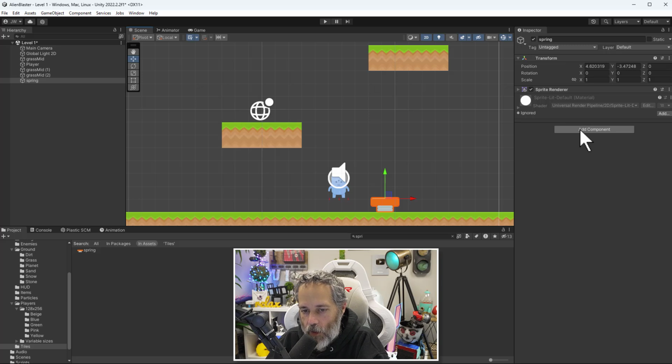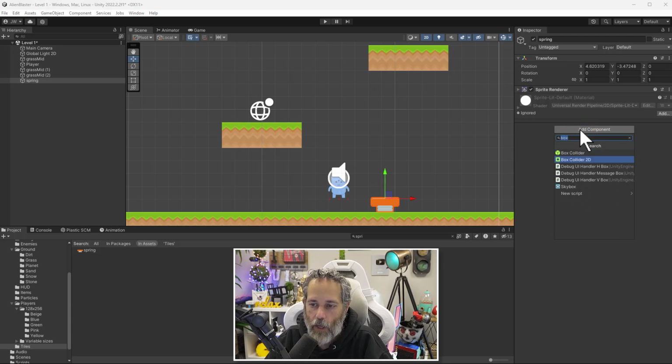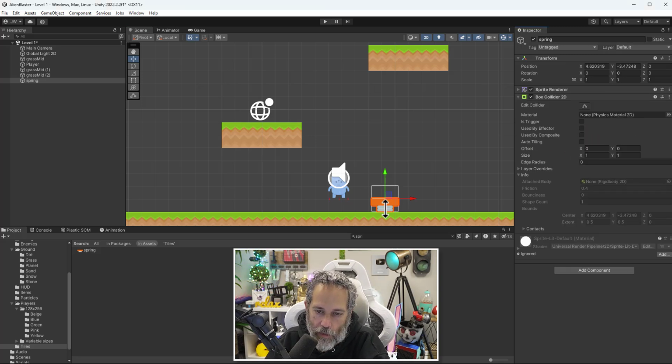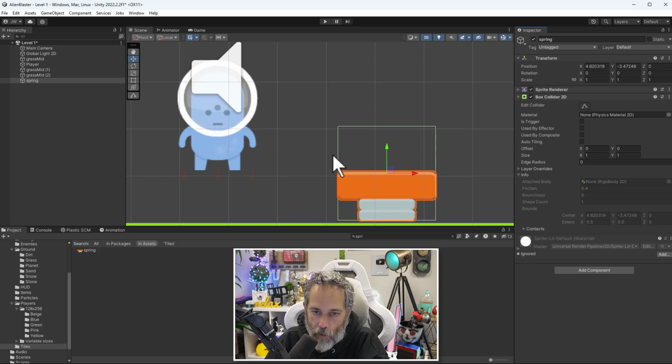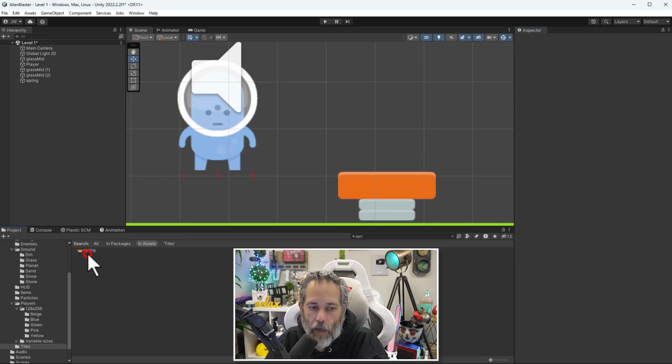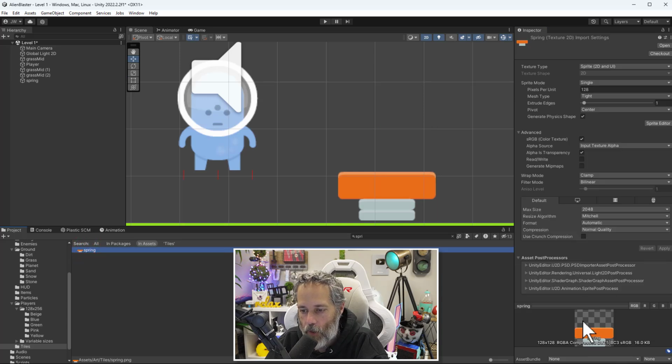Now I'm going to add a collider to it. Let's start by trying adding a box collider 2D and see what that does. So add a box collider 2D, and notice that this collider is kind of big. It goes all the way up to the top above the size of our sprite. And that's again because our sprite is bigger than the actual image. It's taking up that full space so that it's the full 128 by 128.